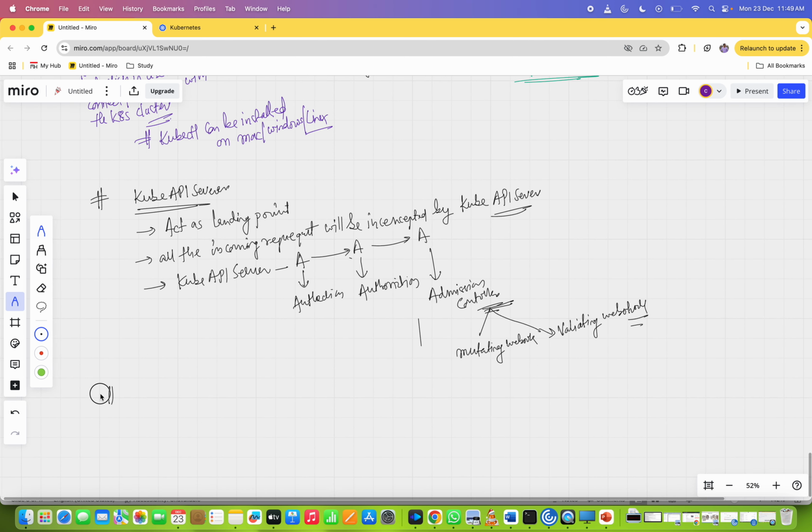So if we talk about kube-scheduler, it is basically a workload scheduling function.